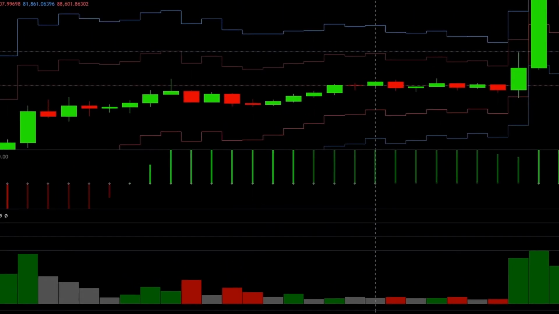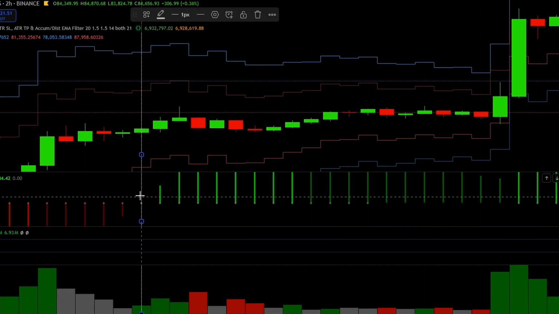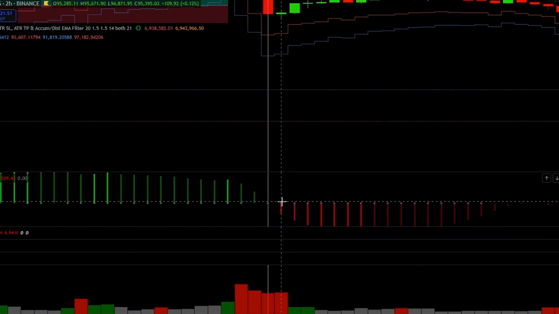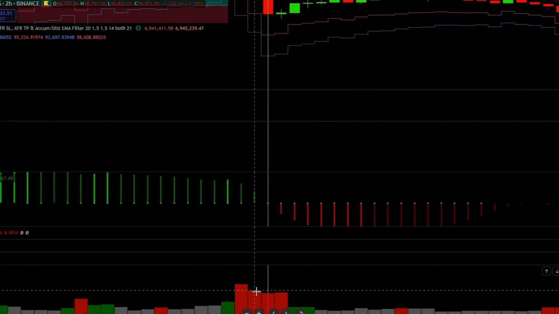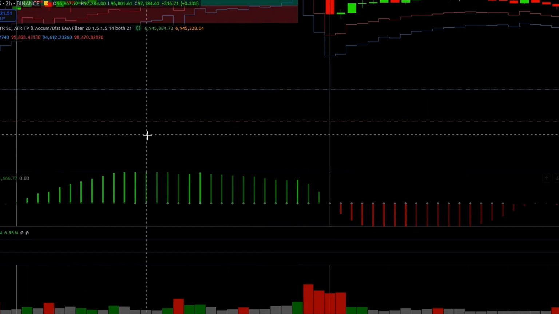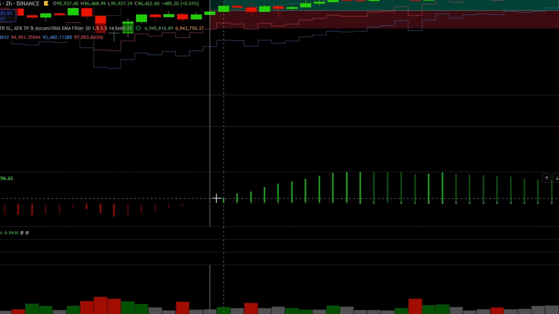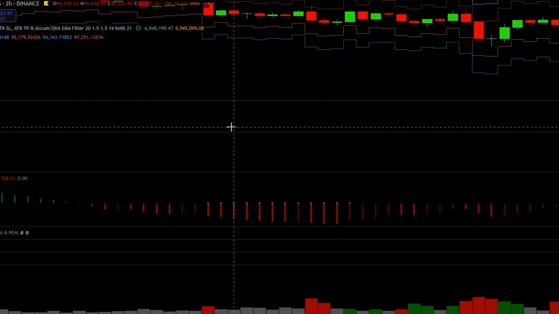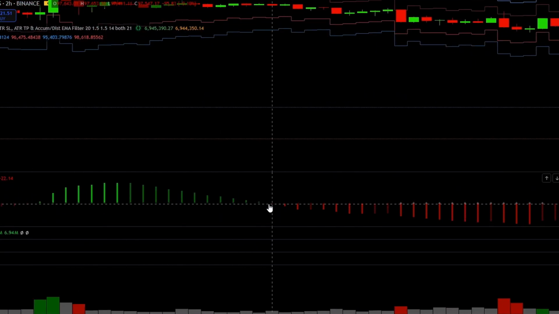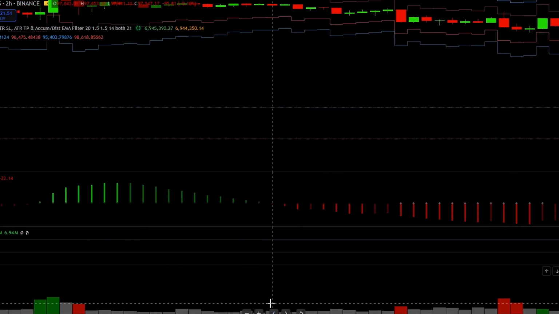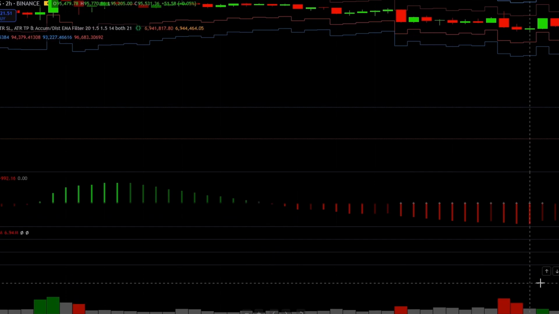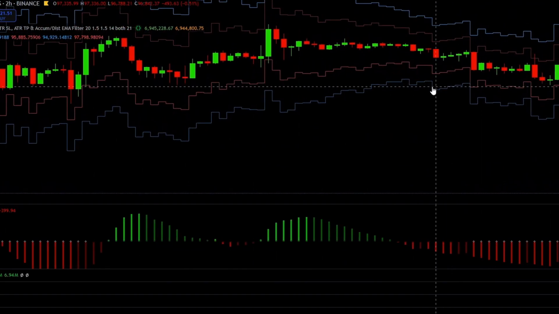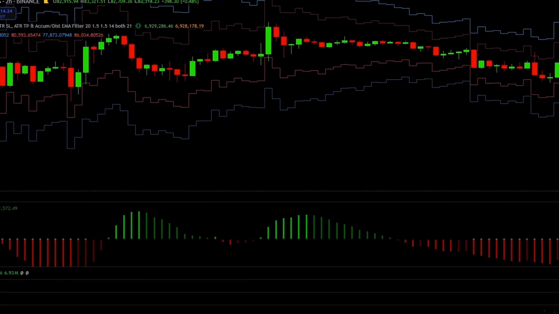Okay, so this would have been a very long entry, and short entries are only allowed if the Hawkeye volume is red, so this would have been a valid short. Now here's a long entry signal, but the Hawkeye did not agree because it is gray. And here is a short signal, but again the Hawkeye didn't agree because it is colored gray. Okay, we have only two left, so bear with me.